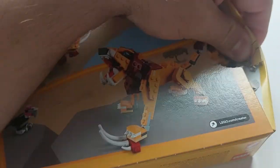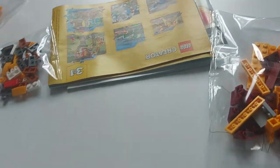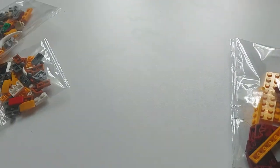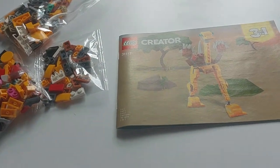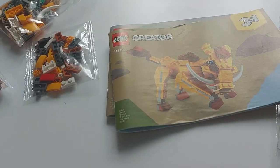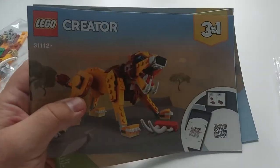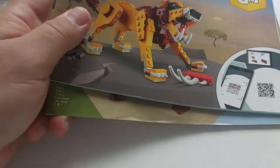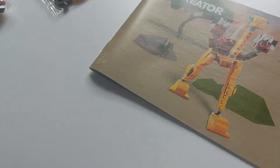Unboxing. So the box includes small tiles, 4 bags, and the whole lot of instructions, actually. Okay, so we got all of them. I was thinking they will just include one, and the others you can find online. So let's build the wild pig, or the tiger, or the ostrich.